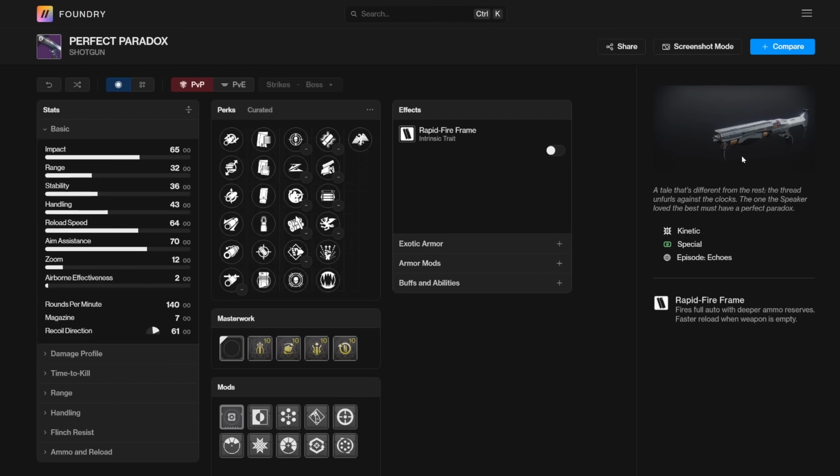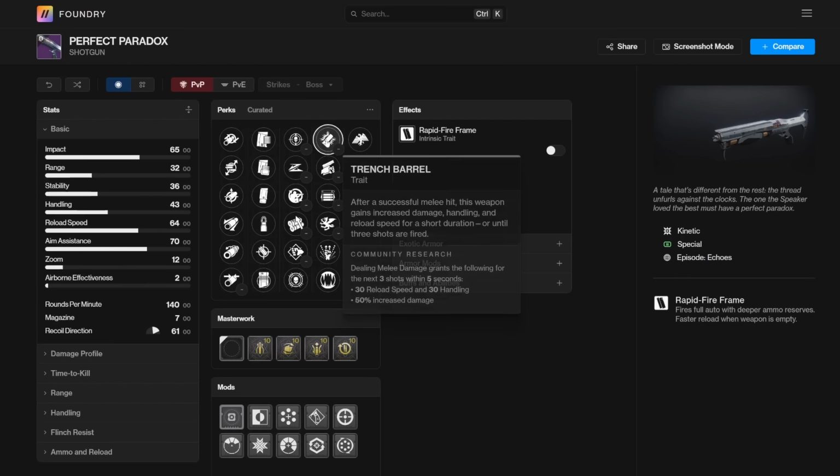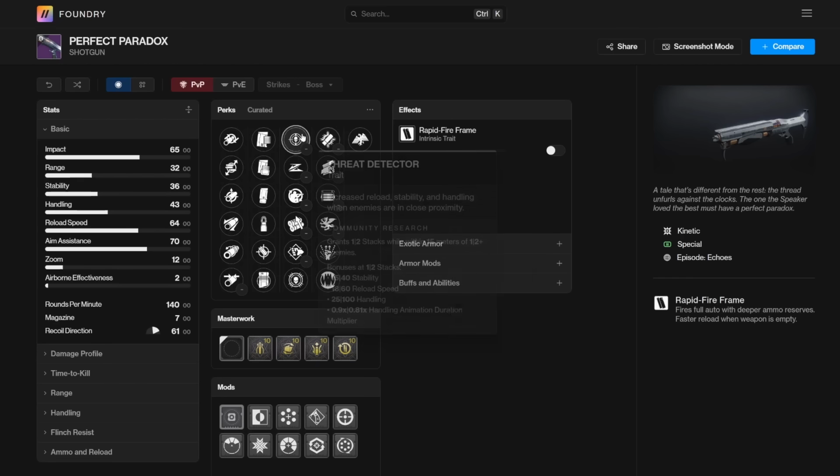So yeah, Perfect Paradox. Probably my favorite looking shotgun in the game. It's a kinetic rapid fire frame. I'm super happy it's back because I used to rock this with Trench Barrel back when Beyond Light released and we had Unstoppable Shotgun on the artifact. And yeah, it was awesome. So I'm very glad it's back.